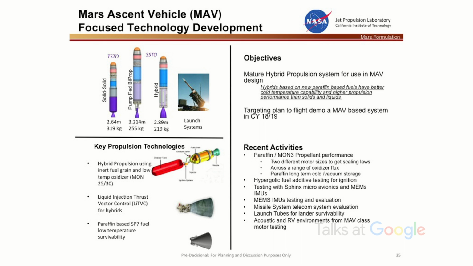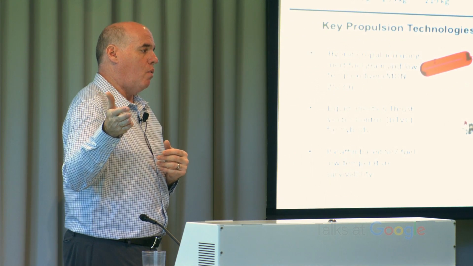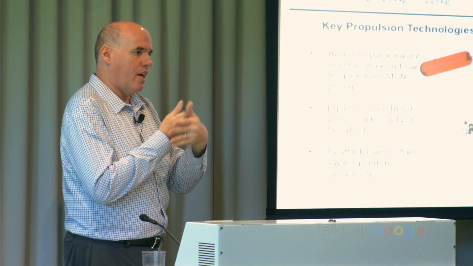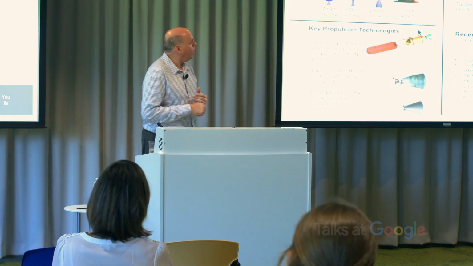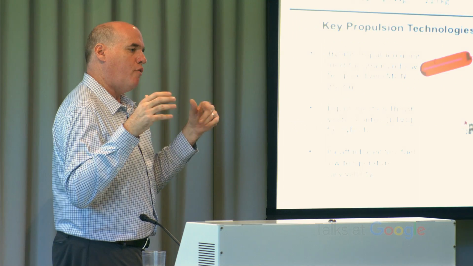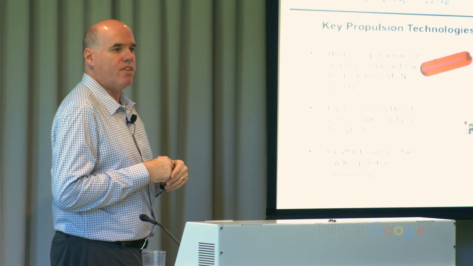There are solid rockets, which are like the little Estes rockets that, as a kid, I hope you played with. There are what we call bipropellant rockets, which are analogous to the space shuttle or what SpaceX is launching now, where you're mixing together a fuel and an oxidizer. The hybrid is kind of halfway in between. It has a solid fuel, but either a liquid or a gaseous oxidizer.